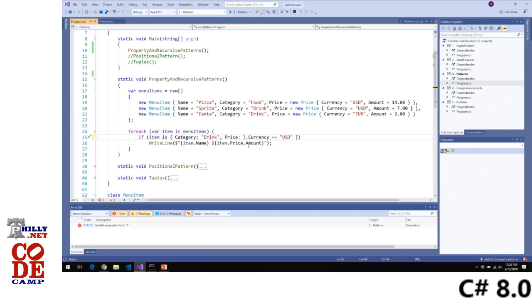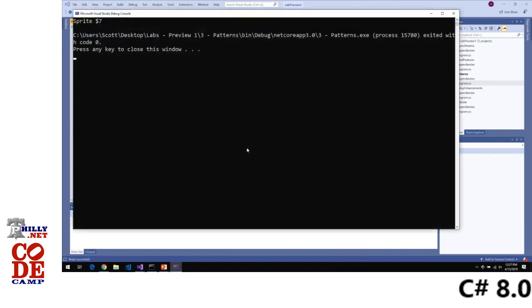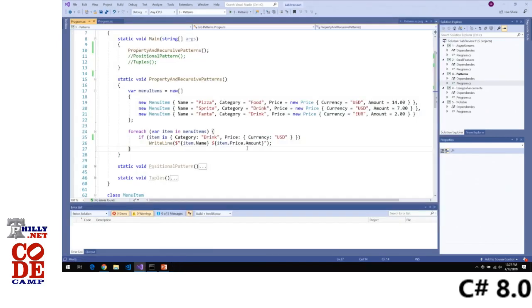But if I want not the price, but the price's currency, now I have to use recursive patterns. So I have to provide a pattern and apply that to the price itself. So let's, within the price, check for the price being an object having a property called currency, and that's set to USD. Nicely taken care of here is the null check. We don't have to worry about that. That's in the framework for you. So if I run this, we're perfectly fine. There was a quick null check in there before. You don't have to worry about that. You can also, within the syntax, capture variables. So instead of doing item name and item amount, I can capture the name as simply name, or var name.